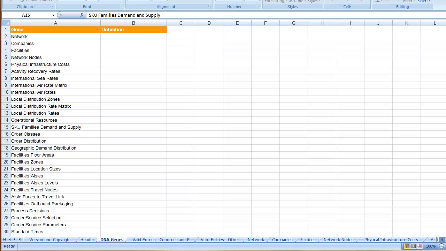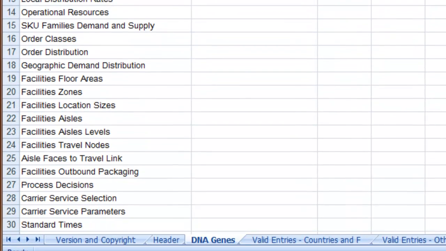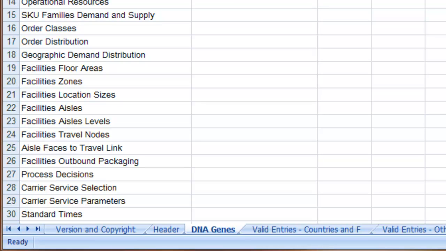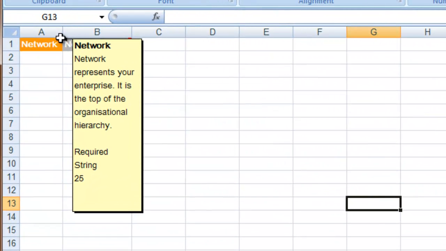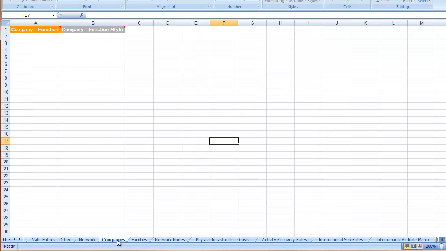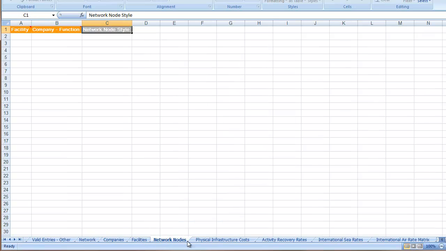The DNA workbook contains all the information OC requires to build and run a clone. We refer to the discrete worksheets in the template as the genes of the DNA. The genes are logical groupings of the concepts that make up the DNA. The DNA concepts are a vocabulary with which you can describe your supply chain. In this session, we will walk through the genes and the concepts of OCDNA and illustrate the concepts by example.